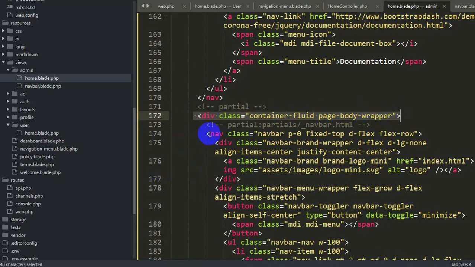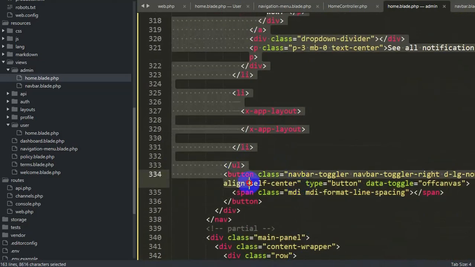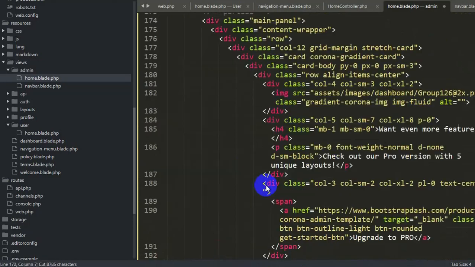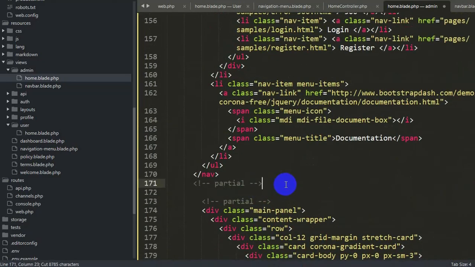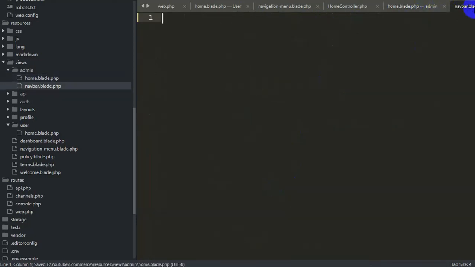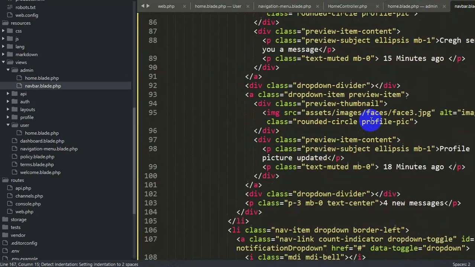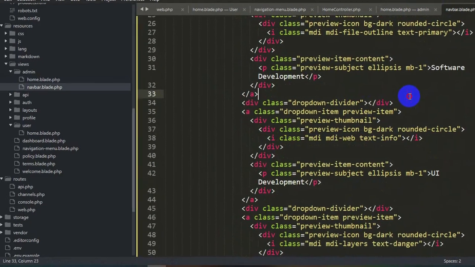I will explain it later. Let's just copy up to where the nav option ended over here. Okay, so let's cut it from here, Ctrl X. Let's save it now, Ctrl S, and we'll paste it inside this nav.blade.php. So Ctrl V. Let's save it, Ctrl S.